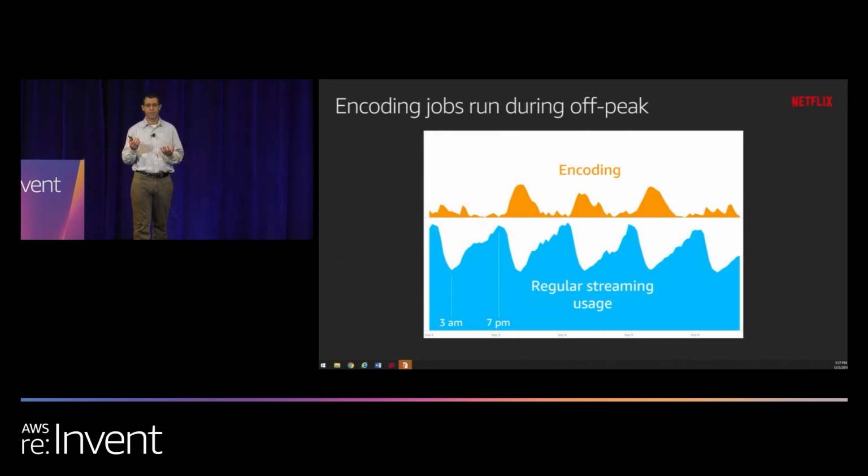Here, the bottom graph represents our use of capacity for a particular instance type, for a particular region. You can clearly see our daily patterns of peaks and troughs. At 7 p.m., a lot of people watch Netflix, and we need more capacity to support the streaming. At 3 a.m., fewer people watch Netflix, so auto-scaling releases that capacity. We don't need it anymore, but it's reserved, it's still ours, so we can repurpose it for encoding, and that's what the top graph represents. Encoding jobs run during off-peak hours, and we built a pipeline that harvests this capacity and reuses it for encoding.